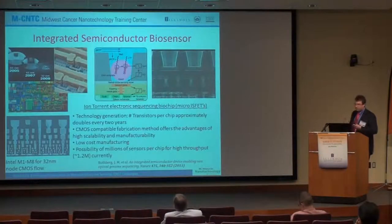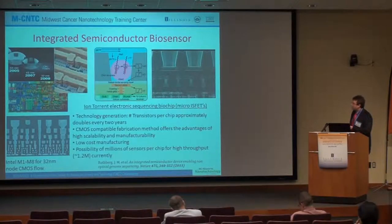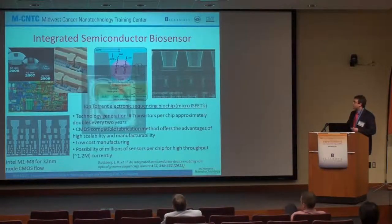This is one of the DNA sequencers based on electronic detection, which is the main basis for my talk — using electronic methods for protein-based detection and RNA and DNA detection. This is Ion Torrent's electronic sequencing biochip as an example. They have a bead and attach DNA to it, and each time a base is added through polymerase, it generates a response on this metal oxide sensitive layer. The bead goes into this area, and this is what an M1 to M8 process for an Intel 32 nanometer node flow looks like — you can see the incredible similarities. Right now they're able to get maybe 1.5 million sensors per chip, and this is what they're actually trying to market to the clinical setting.